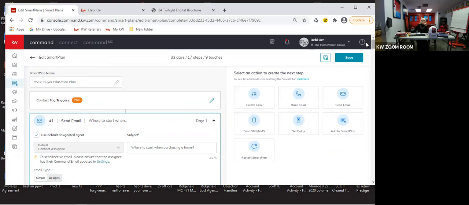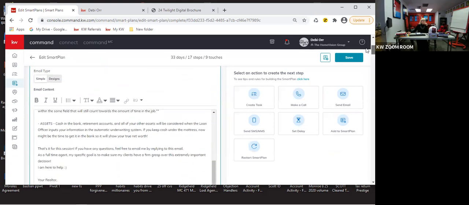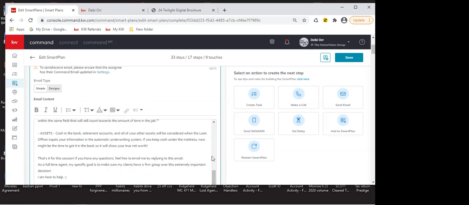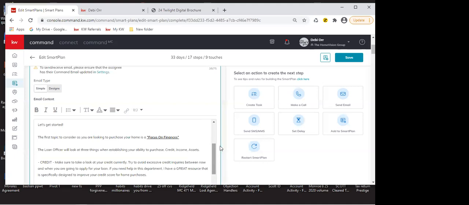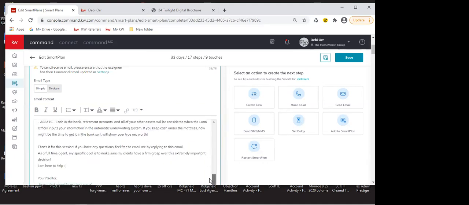So this is a smart plan that we send out to public open house visitors. If you wanted to put a video in, you would do it by adding a hyperlink right in there. That's all. But this is just plain text, so if I want an image or anything, I have to have that already set up in design.